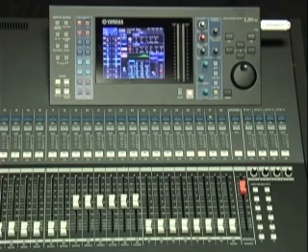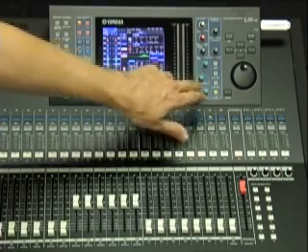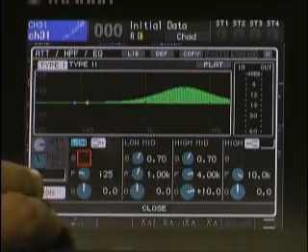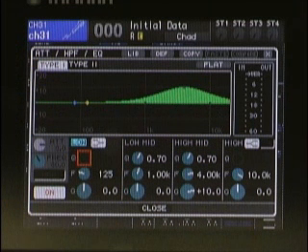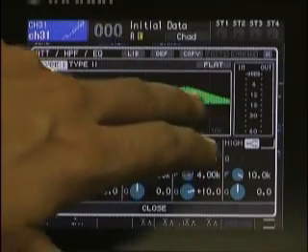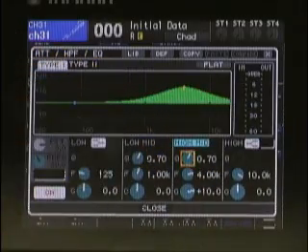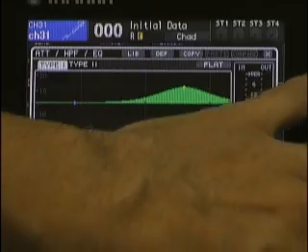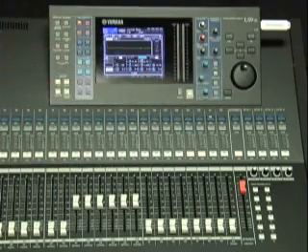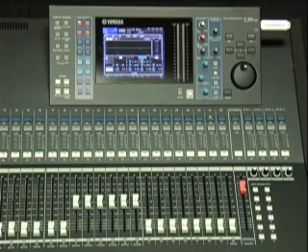And then moving on to the EQ section, we'll find a 4-band EQ with separate variable high pass. You can touch the EQ knob, and it'll bring up a larger view of the EQ section. One of the really cool features I like with this is that if you set an EQ that you don't like, say I have one on the high band and I want to get rid of it, instead of backpedaling through the parameters, you can hit the gain and Q and actually zero that out. Great little feature.